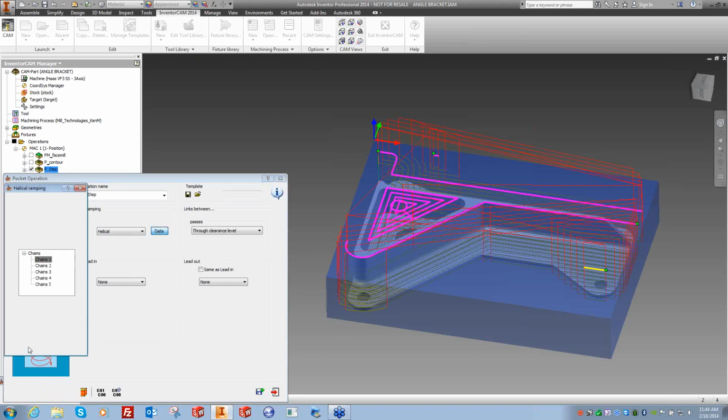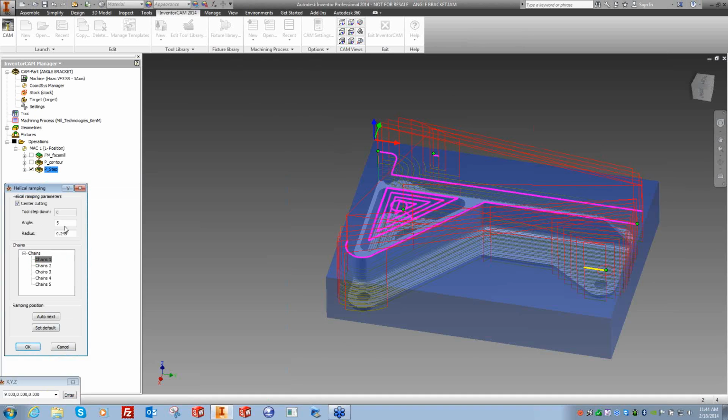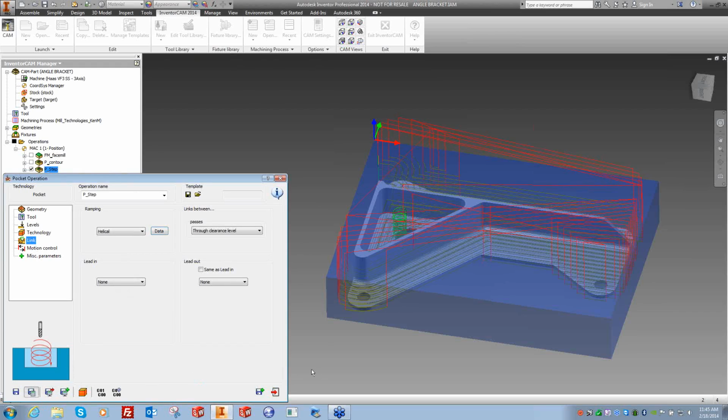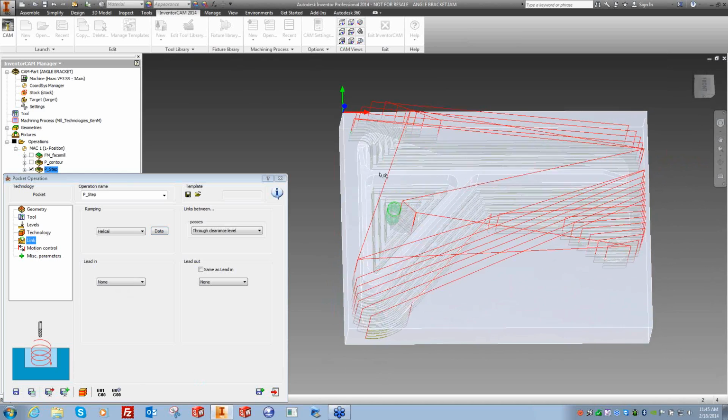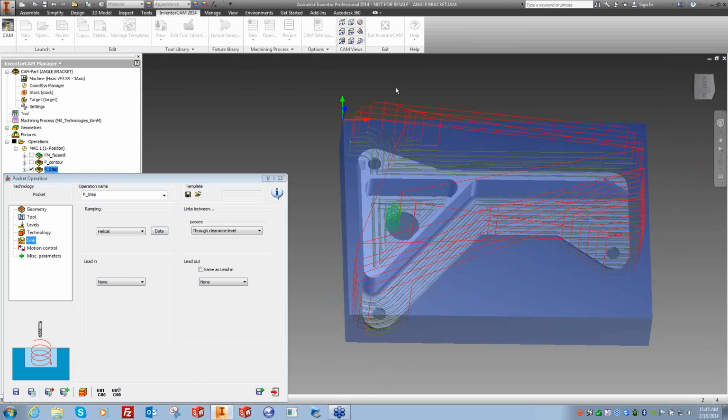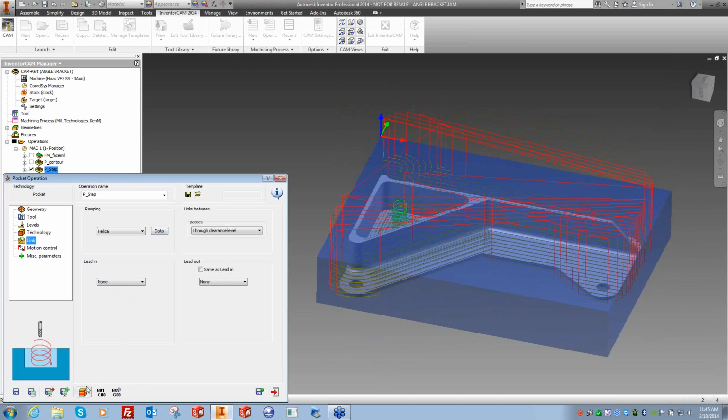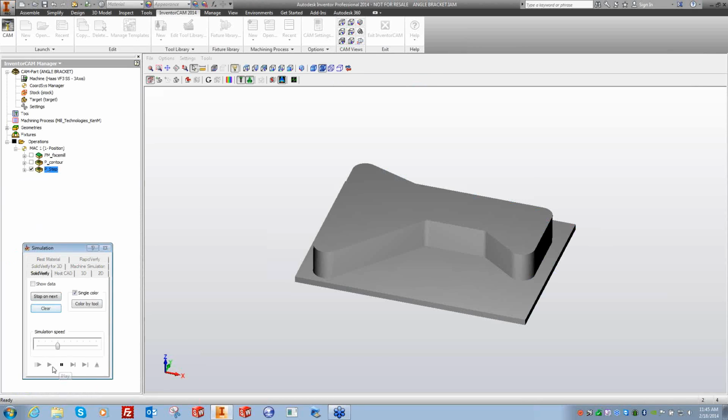And you can change the data size and everything, how big the chain is. It's checking everything, change the angle, change the size of the radius, maybe only want 200. That's fine. Select OK, save and calculate, and now you have a helix just into the pocket area. It's not going to waste time helixing out into the air. So let's go ahead and save and play that one.